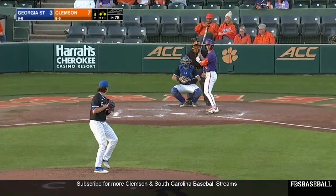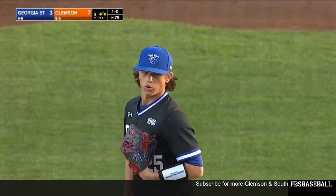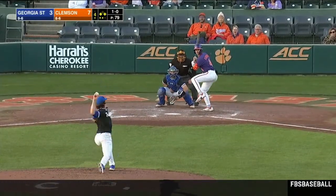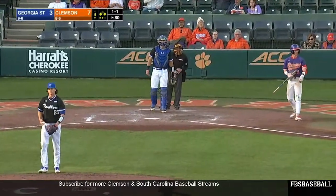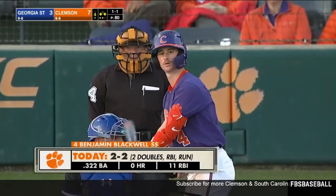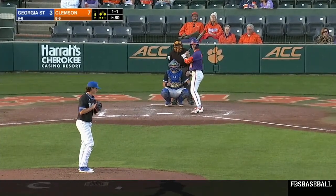Benjamin Blackwell, a couple of hits so far, an RBI and a run scored. And he has a base hit in his past four plate appearances. Finals two in the opening game of the doubleheader, and a pair of doubles so far today in game number two. Runs batted in among the team leaders. He came into the Saturday doubleheader one for his last 16, but perhaps has gotten the ship righted.